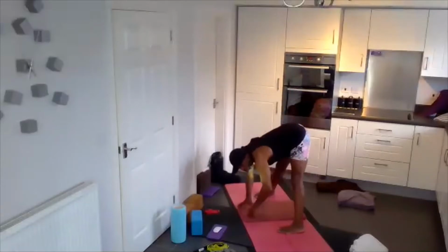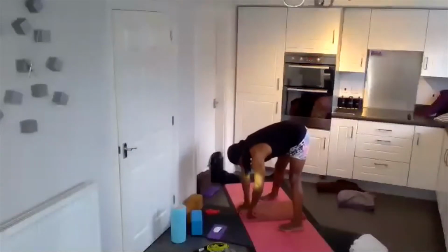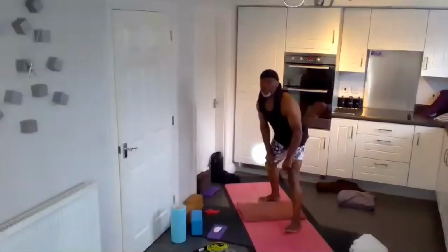And exhale, release. Heel and toe, feet together. And then come to stand at the front of your mat.